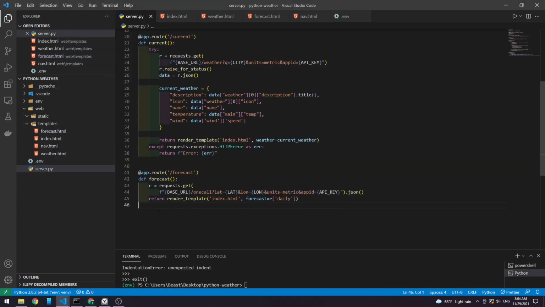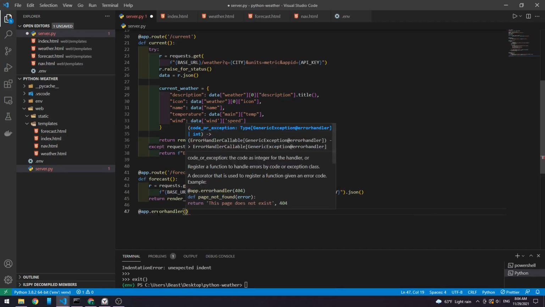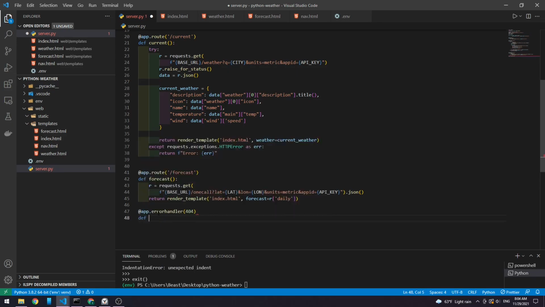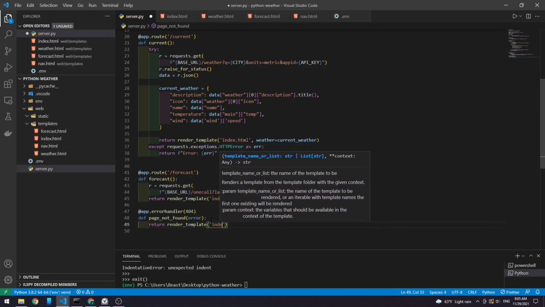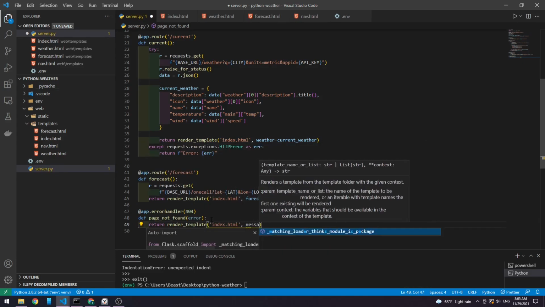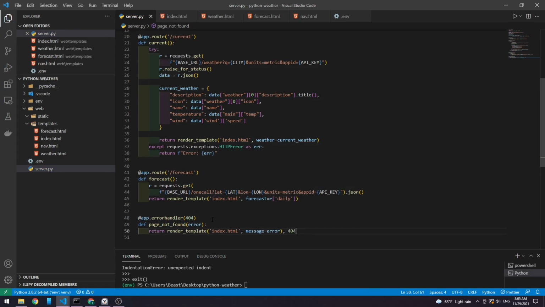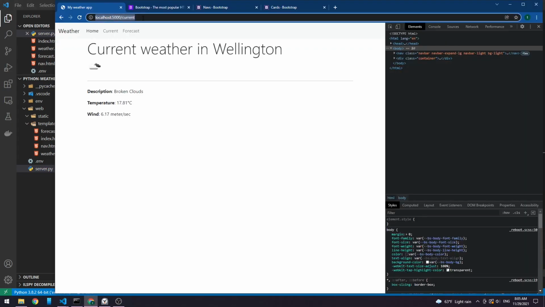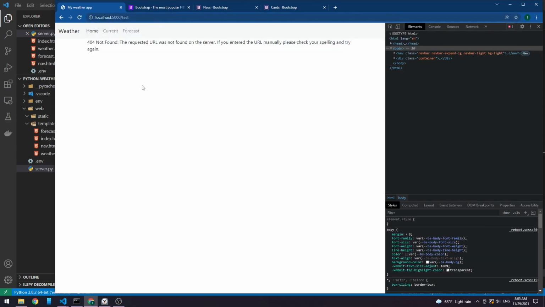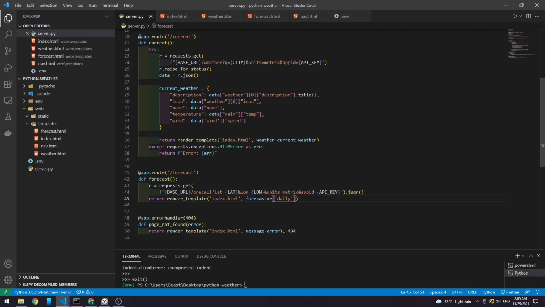There's one last thing that we can add as well. So we can do app.errorhandler. And then if we get a 404, which is page not found, do something with that. We'll actually grab the error because we have that in our context. Return render template, x.html, and then we'll just pass through the message and we'll make that equal to the error. And then we'll also pass through the status. So what will happen here is you'll now get errors for any route that you haven't handled, like so. Cool, and I'll just check if that's everything.